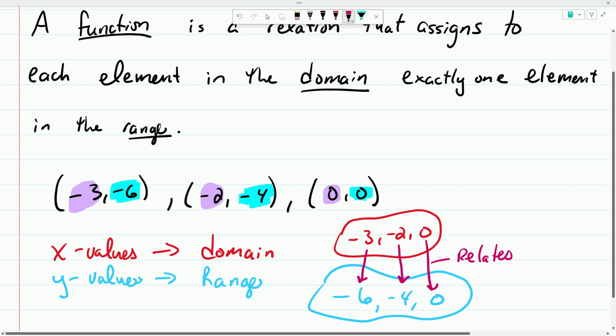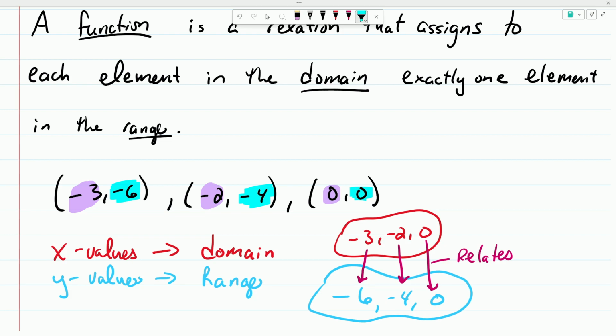So the idea behind this now is, well, what makes a function so special? And what makes it so special is right here, and I'm going to highlight it. What this is telling me is: if you give me a number in the domain, and I can map it or relate it to exactly one element in the range, I have what we call a function. And that way I can go ahead and start to predict things. So let's look at some examples of how we actually determine if something is a function or not.